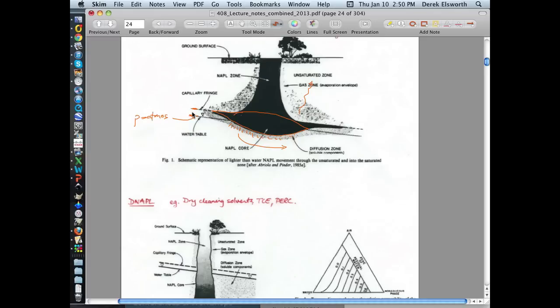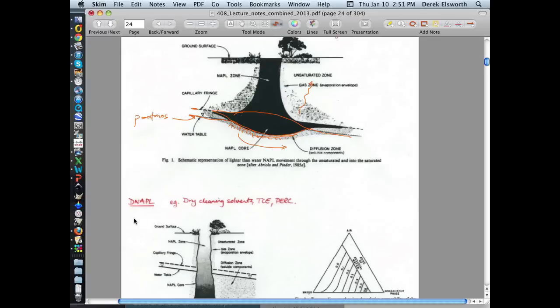The water above this is actually in tension. So the water isn't just at the pressure of the atmosphere, it's at less than the pressure of the atmosphere. And we'll talk about the reasons for that in due course. But when this lens comes down through here, basically what it will do is flatten out this tension saturated zone and remove it, so that the water table now looks like basically the base of this zone here, if I can draw that.